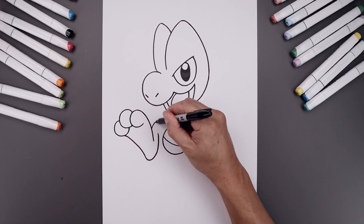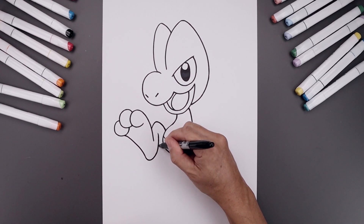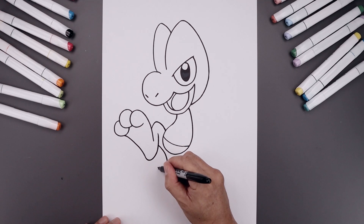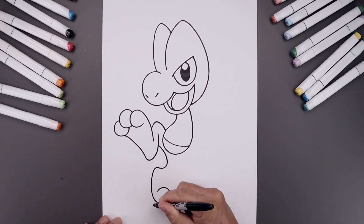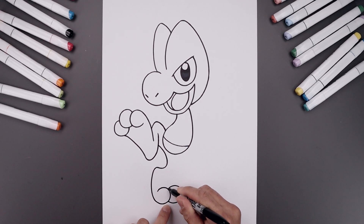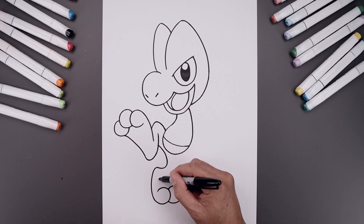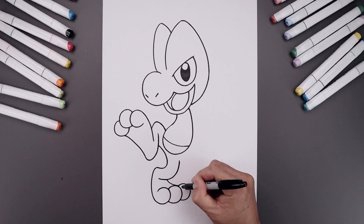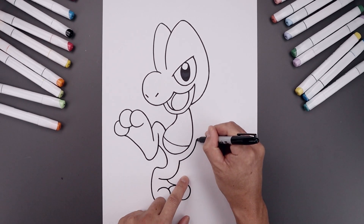Now we're gonna move up and draw the knee. We're gonna go up towards the top, round out the leg, and then pull that in towards the side. Now we're gonna work our way towards the inside of the right leg. Let's start up here, bend this around, come down, round this out, and go up towards the heel. Let's round out the heel, come down towards the bottom of the foot, and we'll draw the first toe with a circle going all the way around. Just like we did on the left, we're gonna layer two more toes in behind — draw that circle going all the way around and then down. We'll do that one more time. Now I want to layer the leg on top of the foot. Bend the leg coming down towards the knee, then bend that up. Let's go over towards the knee, bend the foot coming down and then out on top of the toes. Now from the top of the leg, we're just gonna curve around the body and go up towards the arm, go out, and just pull that up towards the top.